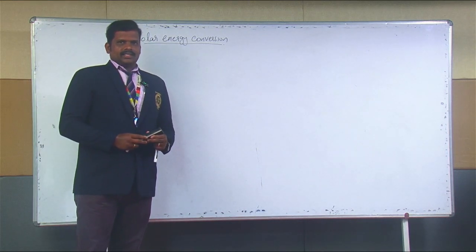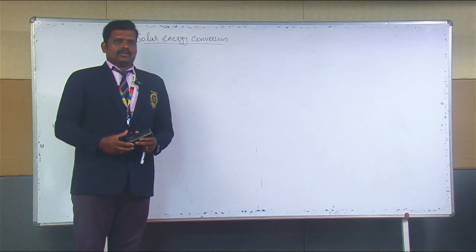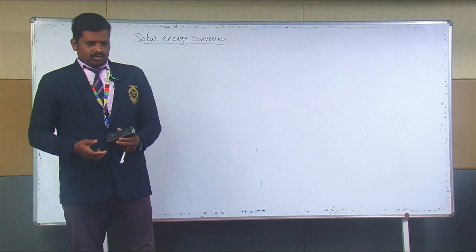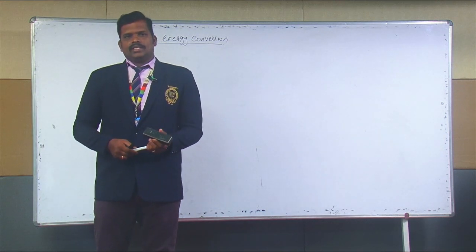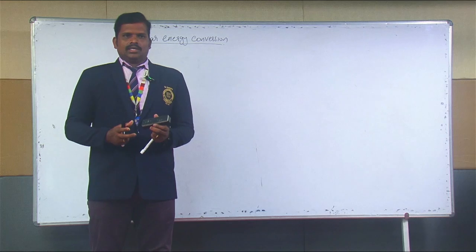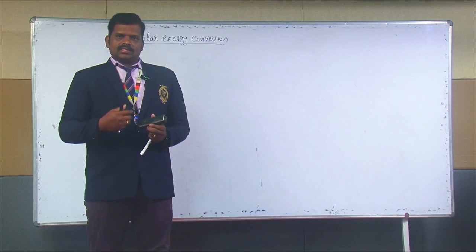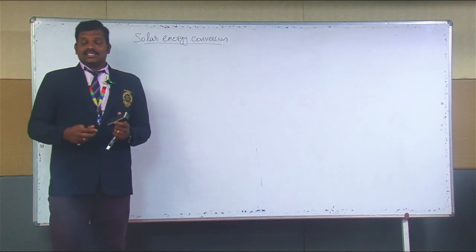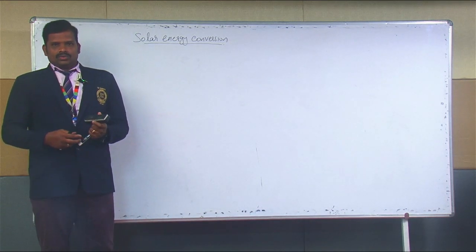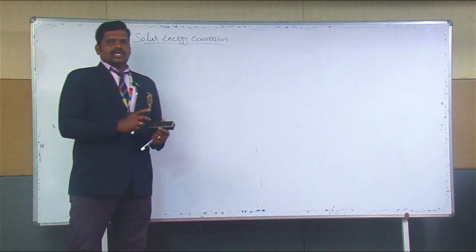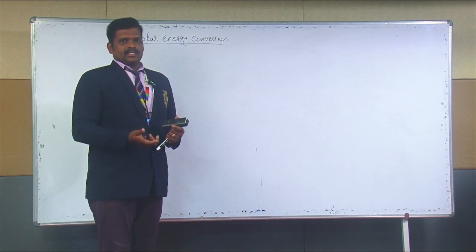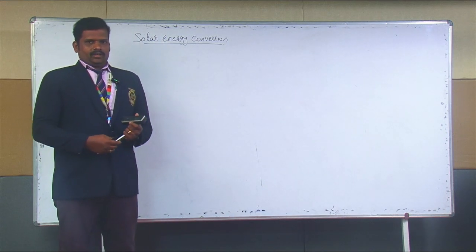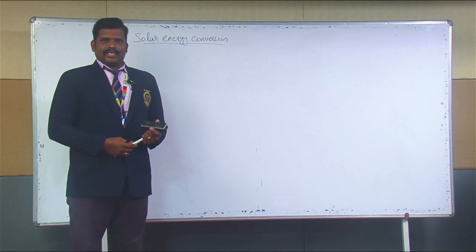Solar energy is nothing but the energy coming from the sun. The process of conversion of direct sunlight into the most useful form is called solar energy conversion. So how do we convert that energy coming from the sun into a useful form? In this lecture we are going to discuss how to convert direct sunlight, heat energy and light energy into useful forms like electrical energy, heat energy, etc.